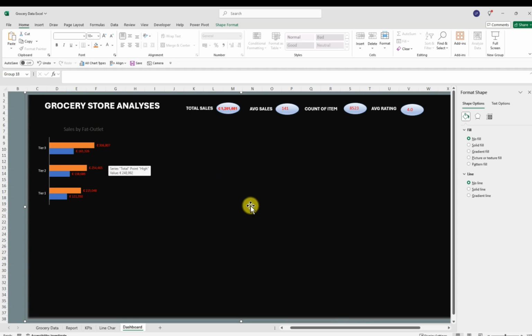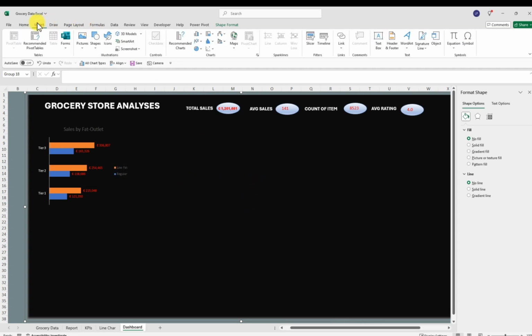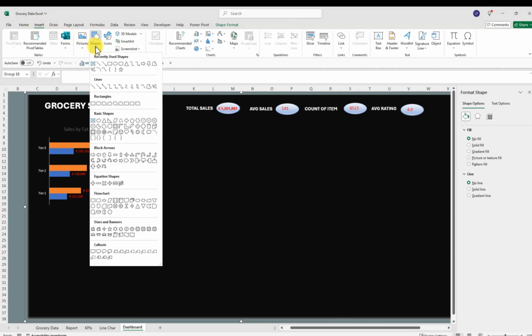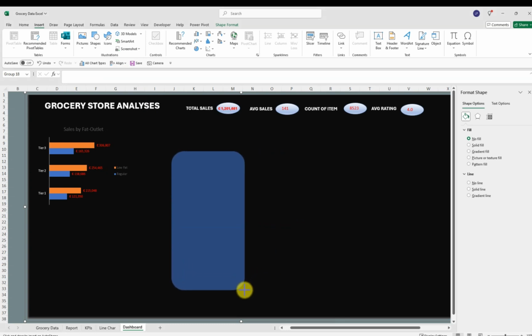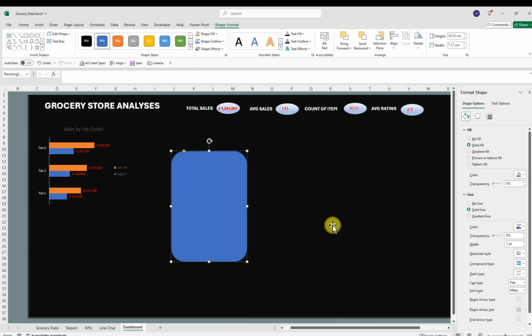If I decide to use a frame, I will go to insert. I mean a shape. I'm going to pick probably, let me pick any of this, I think. Let me pick this, I use this. Then let me have this. And I'm going to no fill.